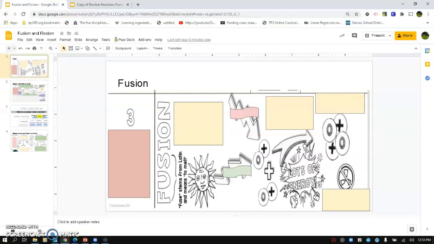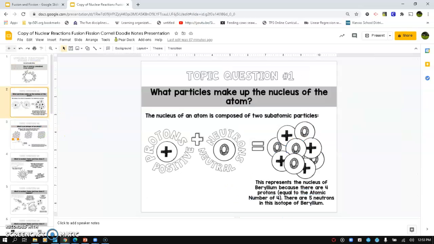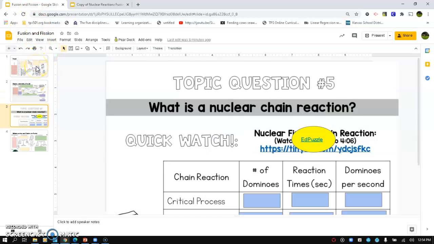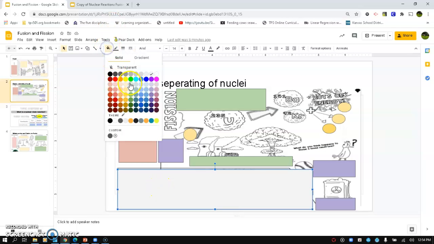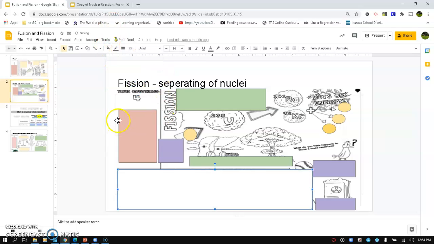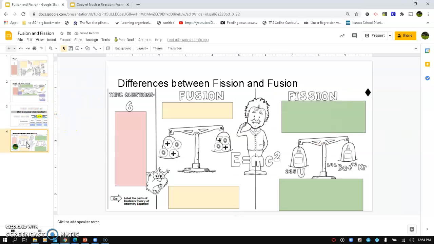So we have fission, this is your copy, and I've modified it a little bit so that you're going to have to scroll down. And then you have my copy, that's my master copy. Now you guys are going to pick up with fission and then go back on with fusion. If you notice, this gray part here is blocked out, so you are not doing it. You will do it on the next slide. And then we're going to compare and contrast. Okay?